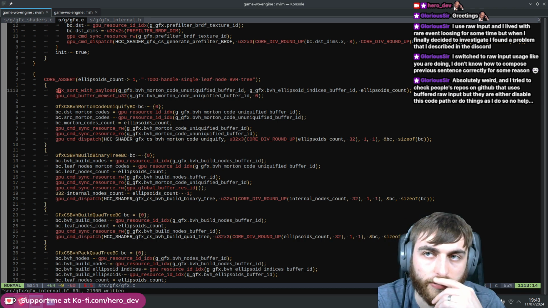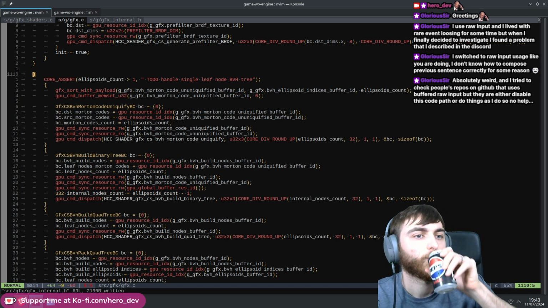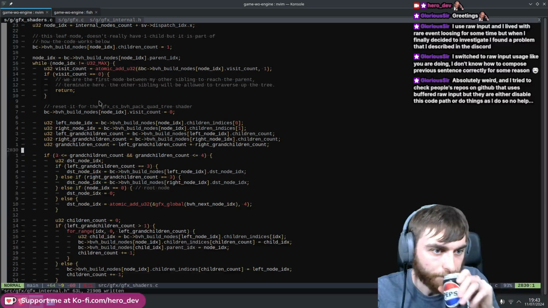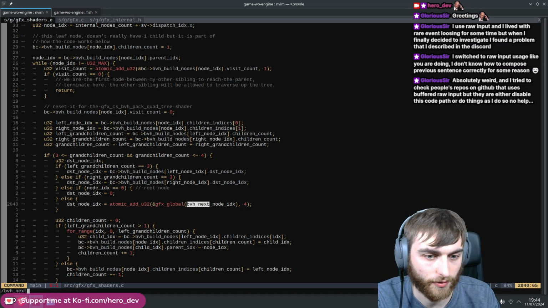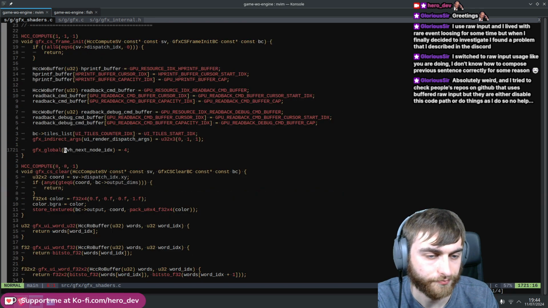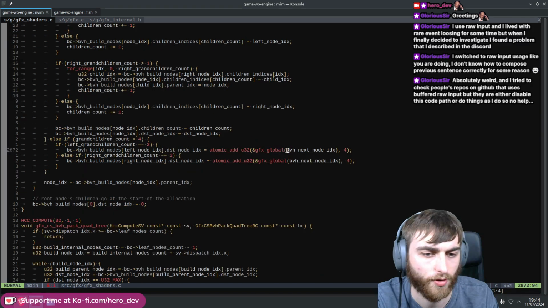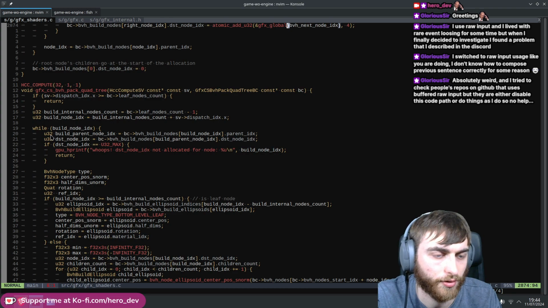What I would like to do is, there's a thing called next node. It gets set in frame minus 4. And we need to make sure that when we are finished building the BVH, so we've reached the root node, I think.